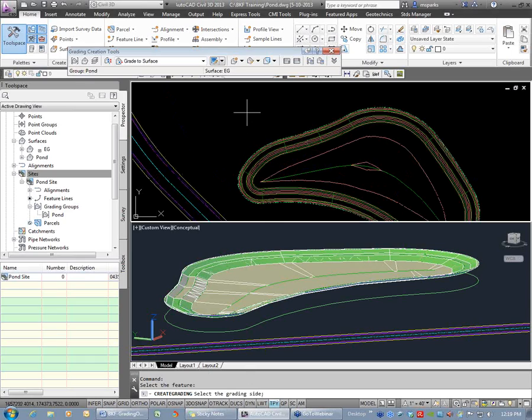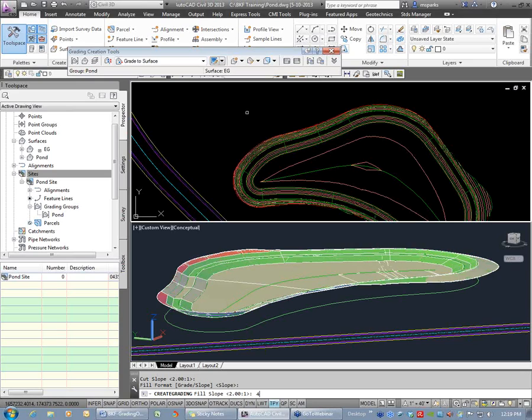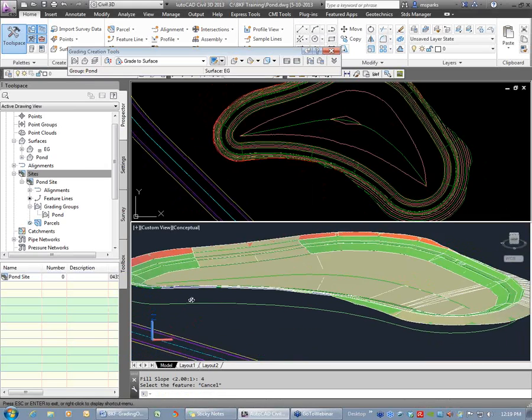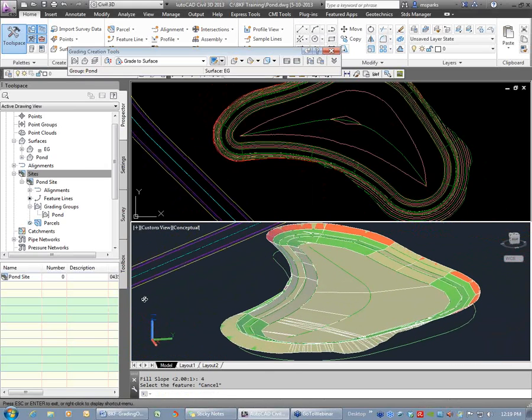So select Grading Side. This time I'm going to go to the outside. This time I'm going to say yes to entire length. We're going to do this in another step when I'm going to say no to that, but for now I'm going to say yes. And then in the cut format it's going to be slope. I'm going to be a 2-to-1 cut slope, but I'm going to change it to 4-to-1 for fill. 4-to-1 to fill. Okay. So now you'll see that it automatically figured that out for me. Didn't have to do much besides put in the numbers.